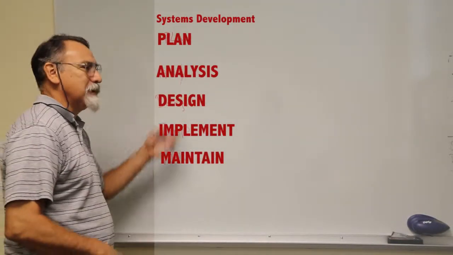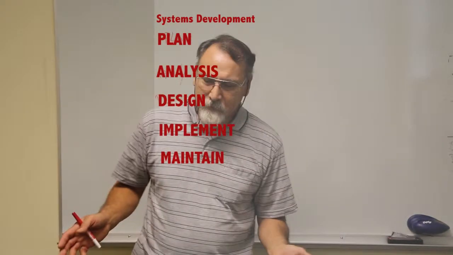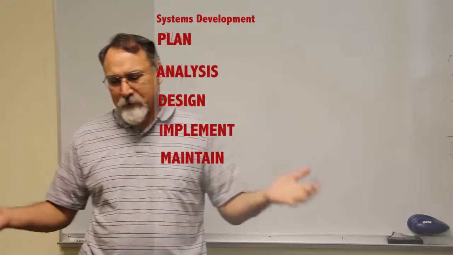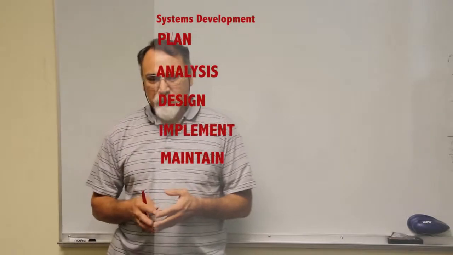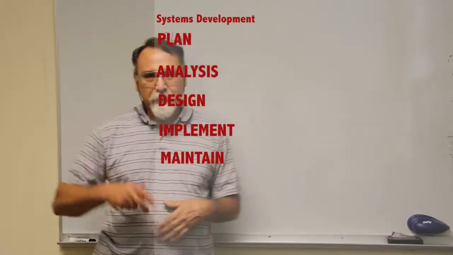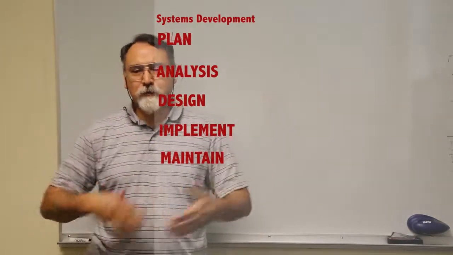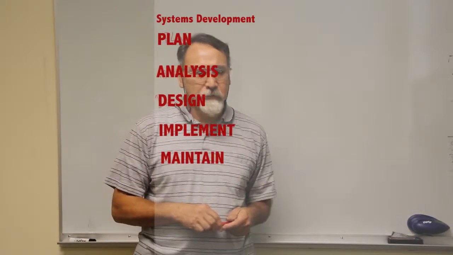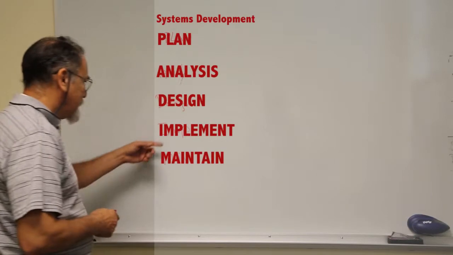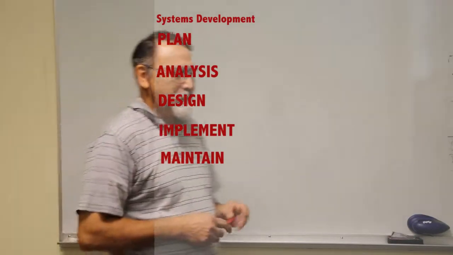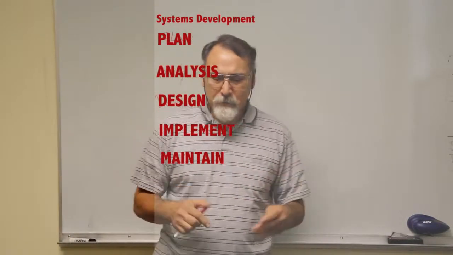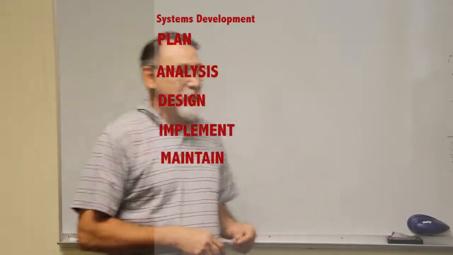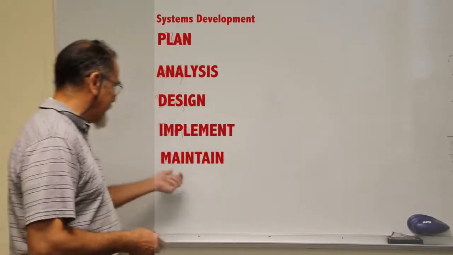Okay, the design. We know all kitchens have countertops. So the question is, are you going to use cheap Formica or heavy granite? It's something that you and your customer or client have to decide on, how much money you're going to spend on these items. The implementation. This is where once you get it up and running, you're going to get it to work. And then once you get it to work, you have to maintain it.